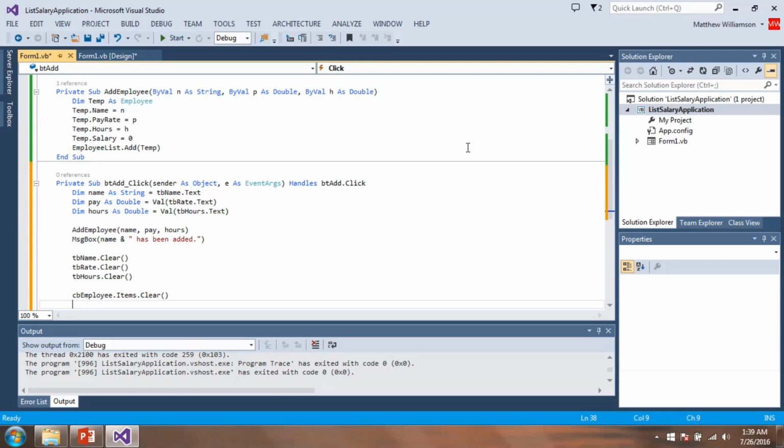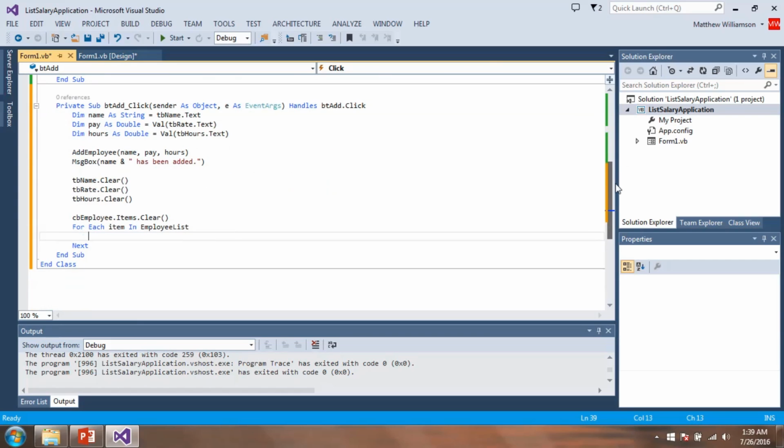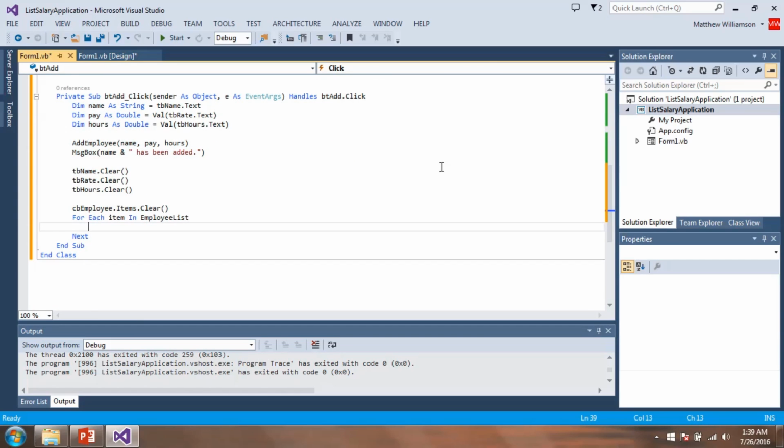And then what we're going to do is just for each employee in our list, we'll add it to our combo box. So we're going to do for each, then I'm going to say item in employee list. Let's scroll this down a little bit. And we see that we have the next here given to us automatically. I'm just going to put a next item just because that's kind of our habit.